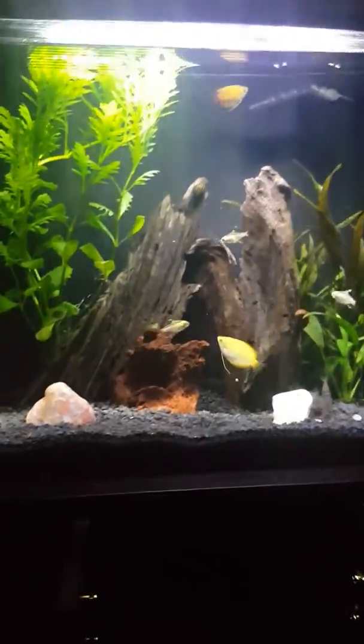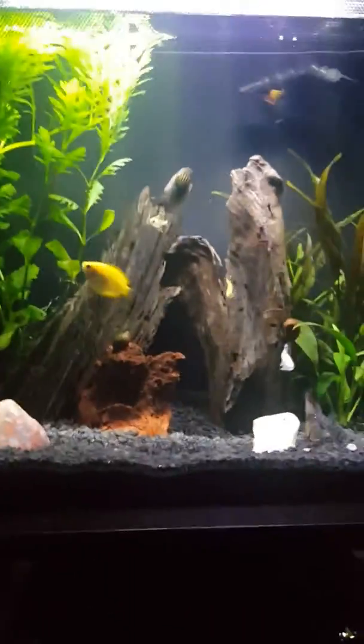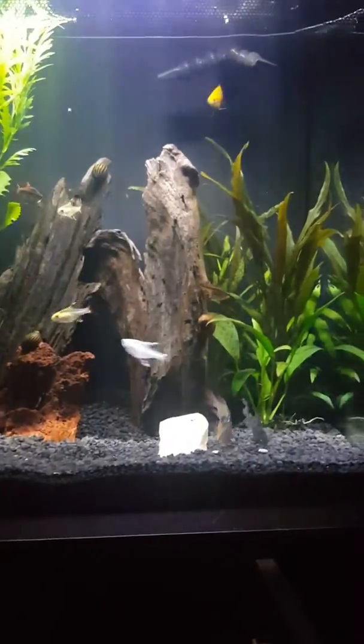Alright guys, thought I'd give you a quick update. This is the day after water change.